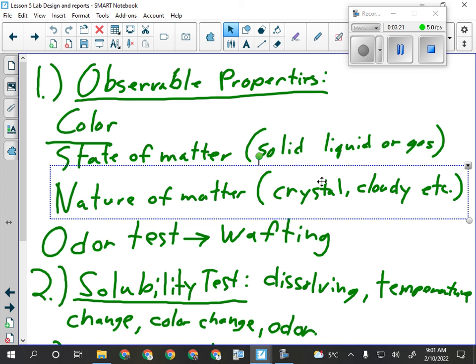Now, how many times am I going to be doing the observable properties test and all these other tests? 12. Do I need to write them out 12 times? No. I've had people do that. They're like, take sample A and blah, blah, blah, and then they copy and paste it 12 times. Which, hey, that's thorough. I'll give you that. But there's zero need to do that. And it makes the lab report like 20 pages long, and 18 of those pages are the same thing. So we don't need to do that.